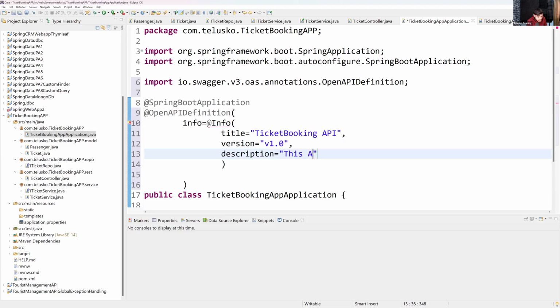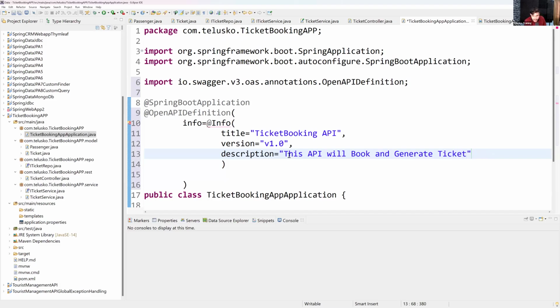This API will accept passenger info and generate ticket. Or maybe I'll say here, this API will book and generate ticket.